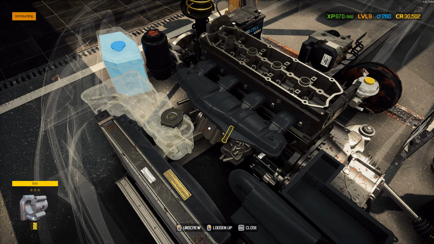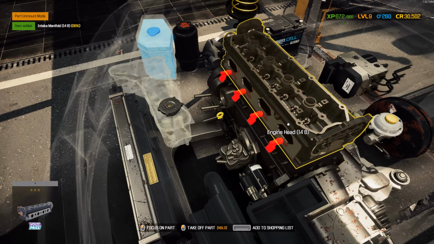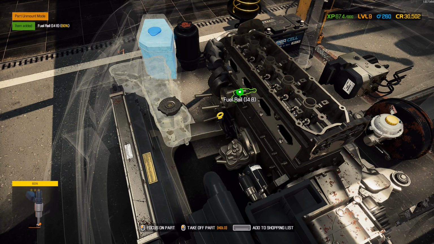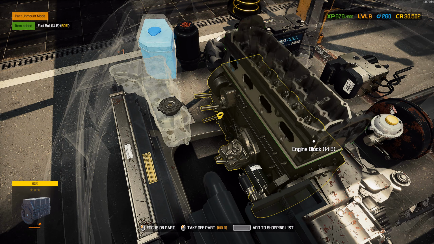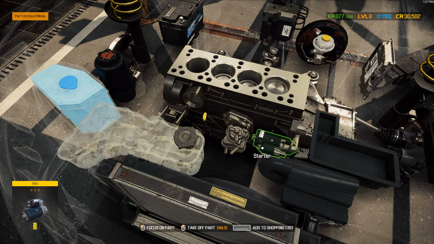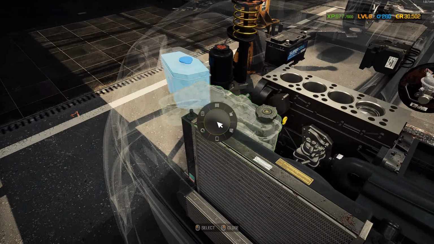Alright. Intake manifold comes off. There we go. Alright, now we have to take the fuel rail out. Aren't these injectors? I guess not. Alright, engine head comes off, and now we can actually access the cylinders, but of course we'll have to do that from the bottom. So, oh yeah, let me check this reservoir.